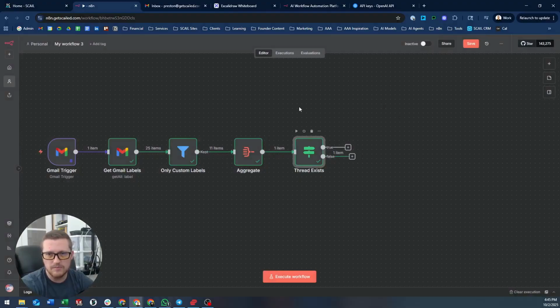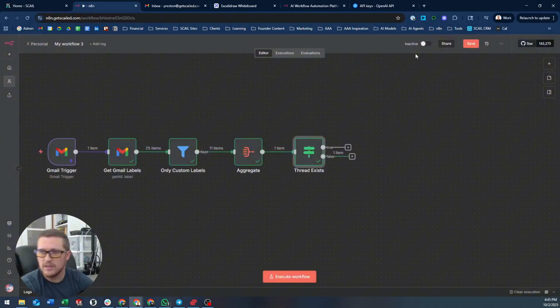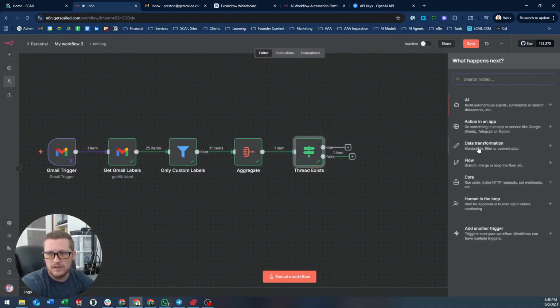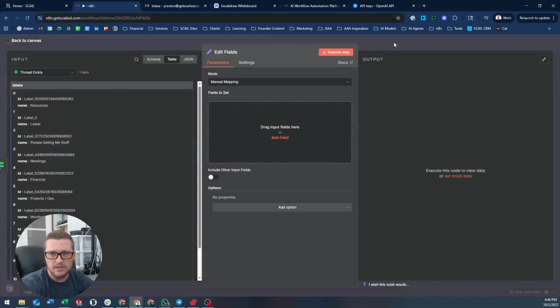I'm going to do something here that's data transformation, and there's this magical node called Set, and you can think of it almost like a reset, where you can set whatever you want as whatever you want.